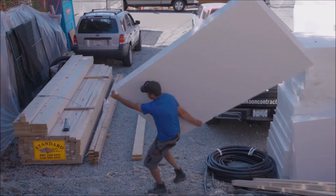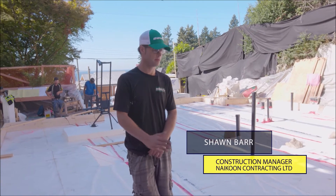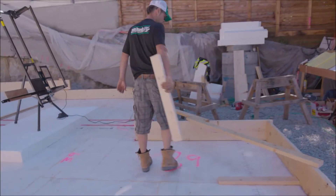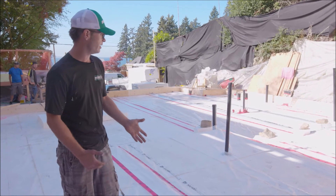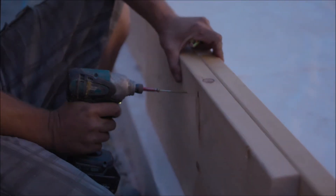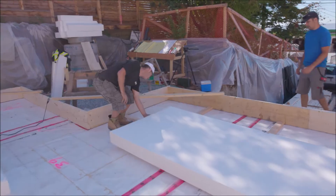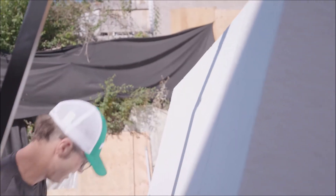Today we started putting on the 2x12 which is going to support the edge of our foundation. Basically it's a slab with a 12-inch thickening for the footing for the perimeter for the concrete walls. Yesterday we put down a bunch of the poly and did a bunch of the taping — that took a whole day. We were able to identify areas of high concentrated loads where we needed to use more expensive, higher strength, higher density foam insulation, and other areas with nominal loads, like underneath slabs on grade, where we could use low grade EPS insulation.